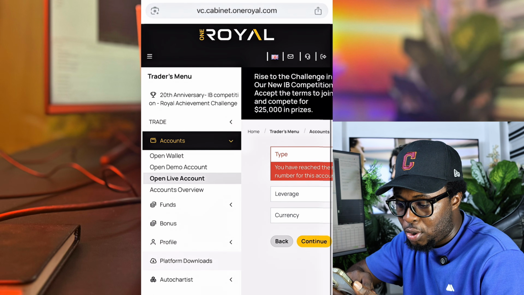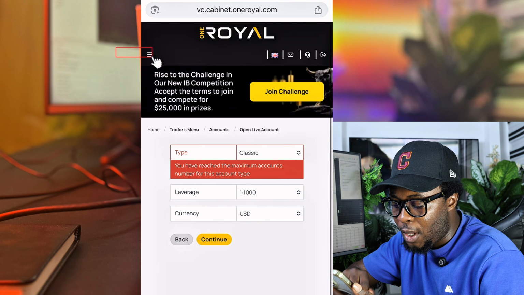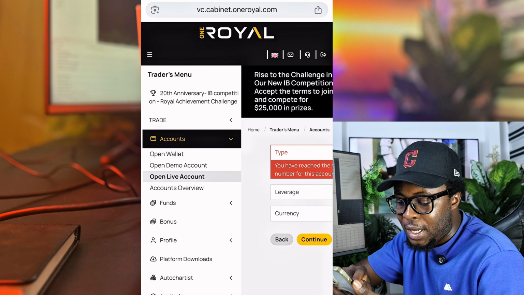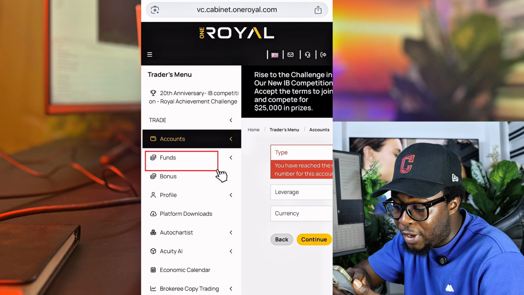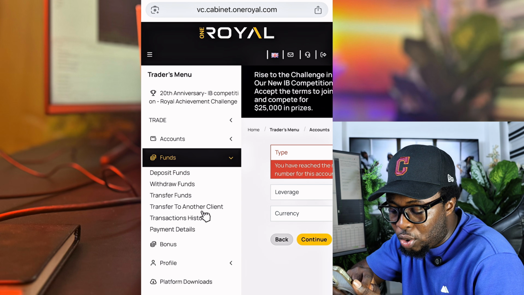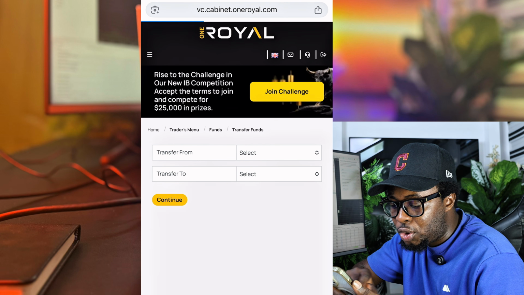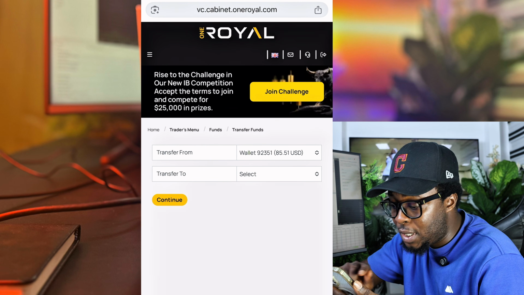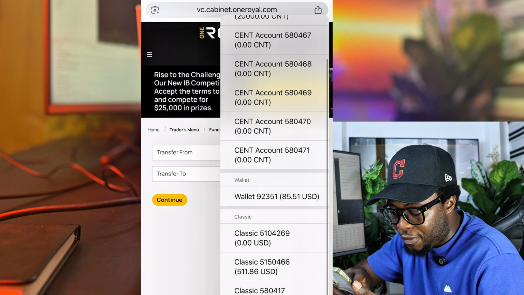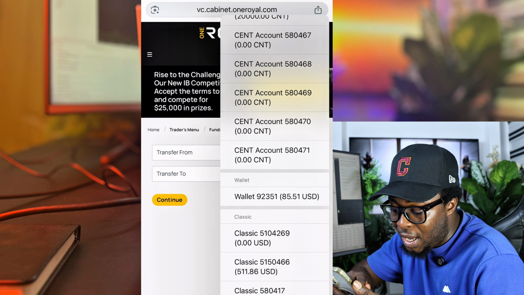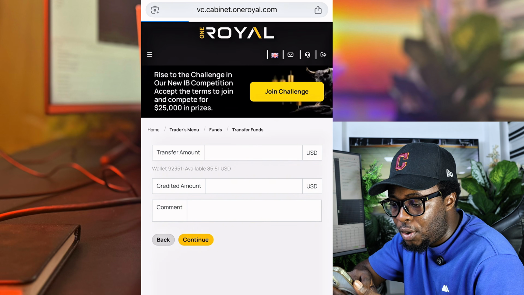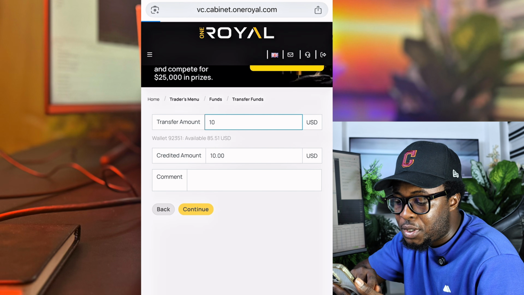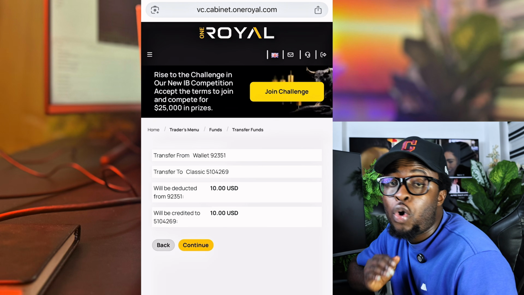All you need to do is come over to your home page here. When you're on your home page, click on this menu icon. Then you want to do transfer. Take note, you have to come over to funds, click on funds, click on transfer funds, click on transfer. You check where you have funds. Currently I have funds on my wallet, which is where I deposited. You select the account you want to transfer to. Let's assume I have this particular standard account here. I don't have any money. Follow the same procedure, put the amount you want to transfer, then click on proceed. So this is how simple it is to open your trading account.